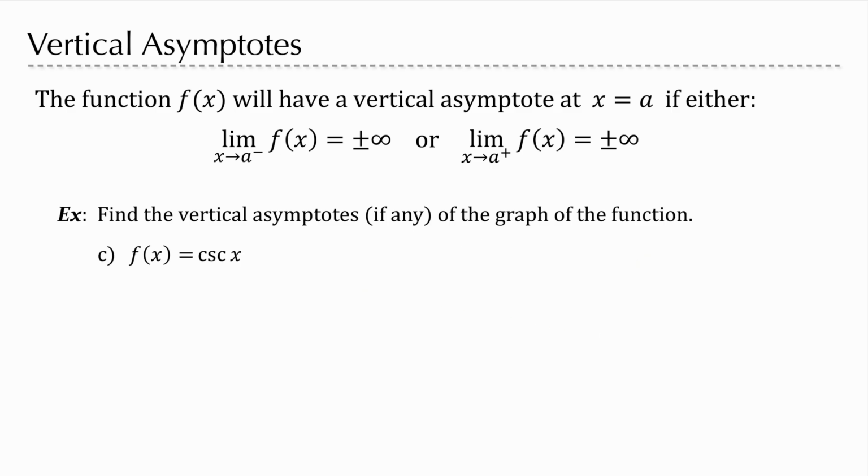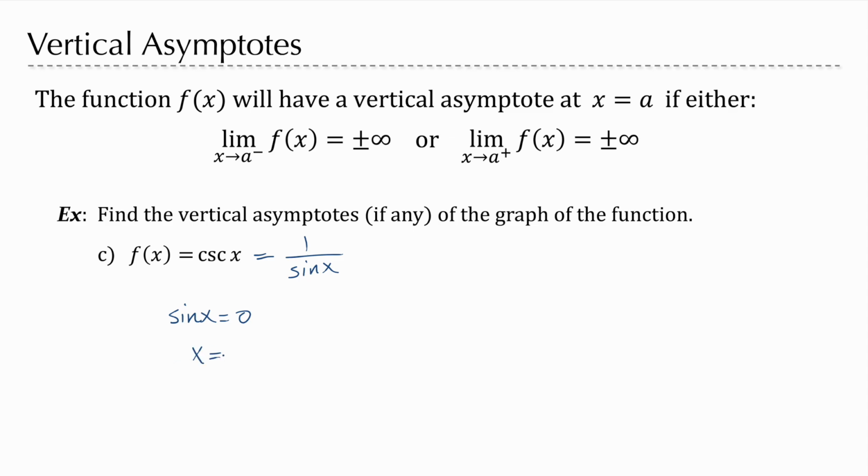Now for our last example, we have a fraction that doesn't jump out at you. Obviously it looks like it's simply cosecant x. What we have to remember, of course, is that this is the reciprocal of sine. So it is, in fact, a fraction. And don't be afraid to write it that way if you want to make sure you can see what the denominator is. So that means in order to figure out where these happen, we have to ask ourselves, well, where does sine equal 0? Well, in this case, because I didn't give any sort of domain restriction, there is an infinite number of places where sine is equal to 0.